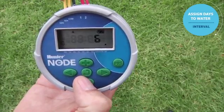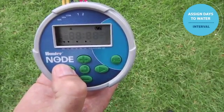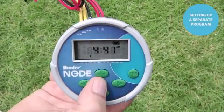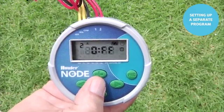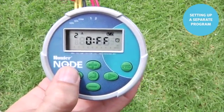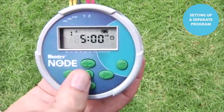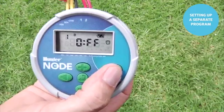If you want to get out of interval mode, use the left arrow, and it brings you back over to the 7-day mode. To set a separate program up, we'll use the center button to go to the first of the 3 ingredients, which is start time. It shows here this is start time 2 for program A, as you can see. We'll use the left arrow to go back to start time 1 and hit the program button 1 time.